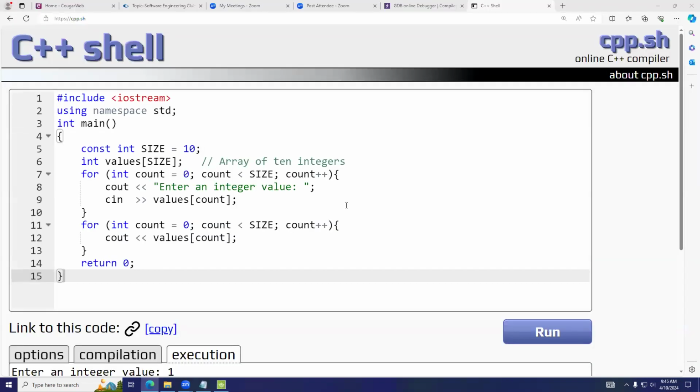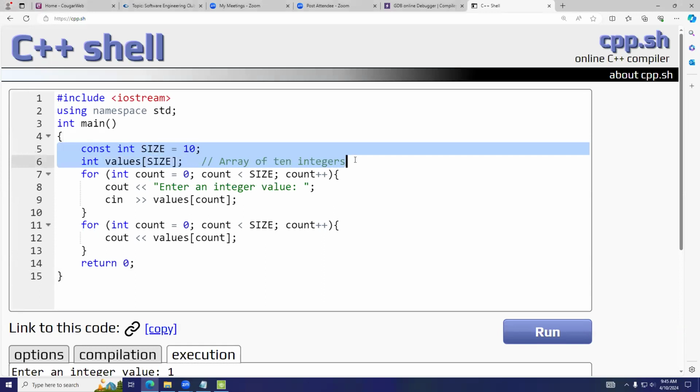Okay, let me show you what I have, and then you can compare it to what you have, just because I want you to have time to do the checkpoint. So hopefully you got at least this part. And you don't have to put the variable in there for the size of 10. You could just put a 10 in there, but it is usually considered a little better to do that just because you might use that in other places, like for this for loop.